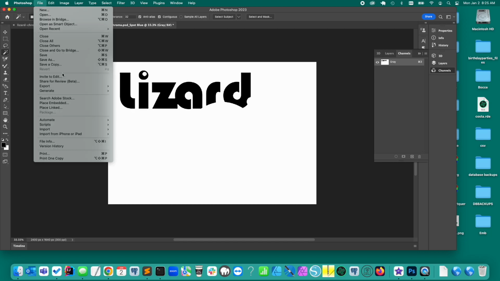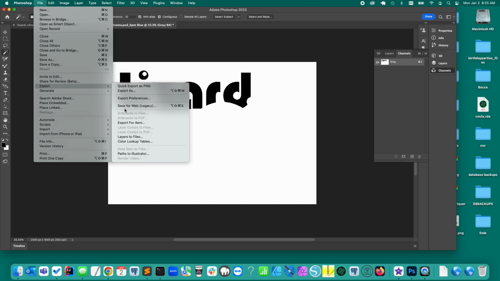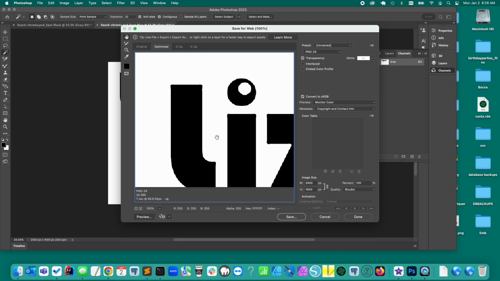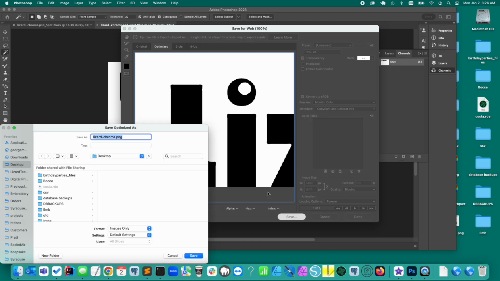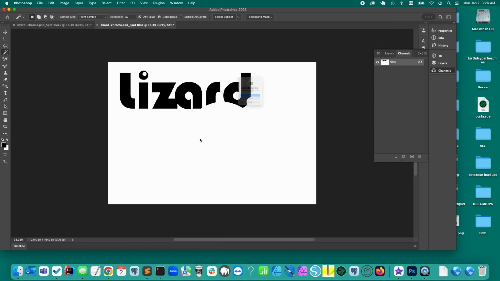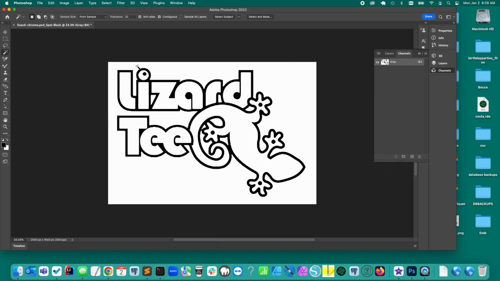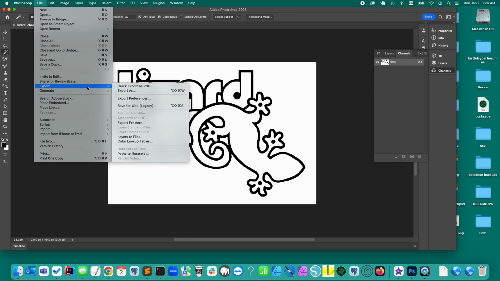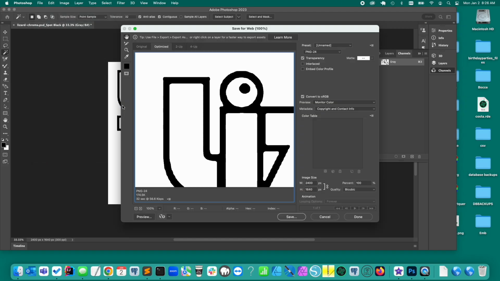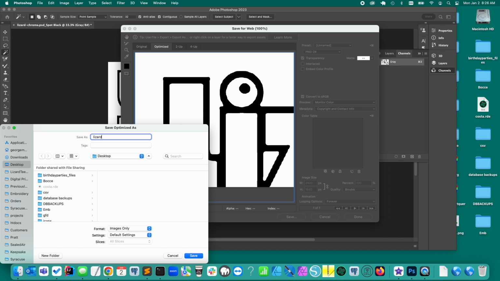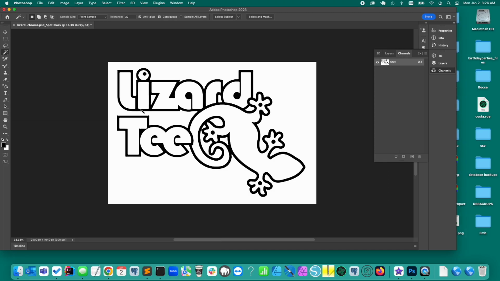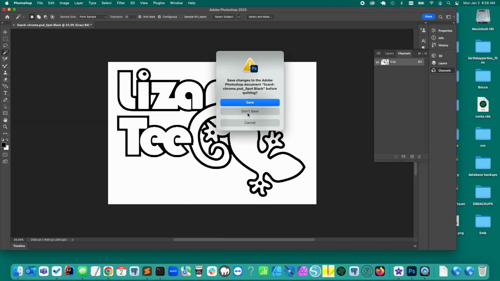Now we're going to save this one as lizard dash blue, and then we'll close that, and then save this one as lizard dash black. So now we have 4 separate files, right?